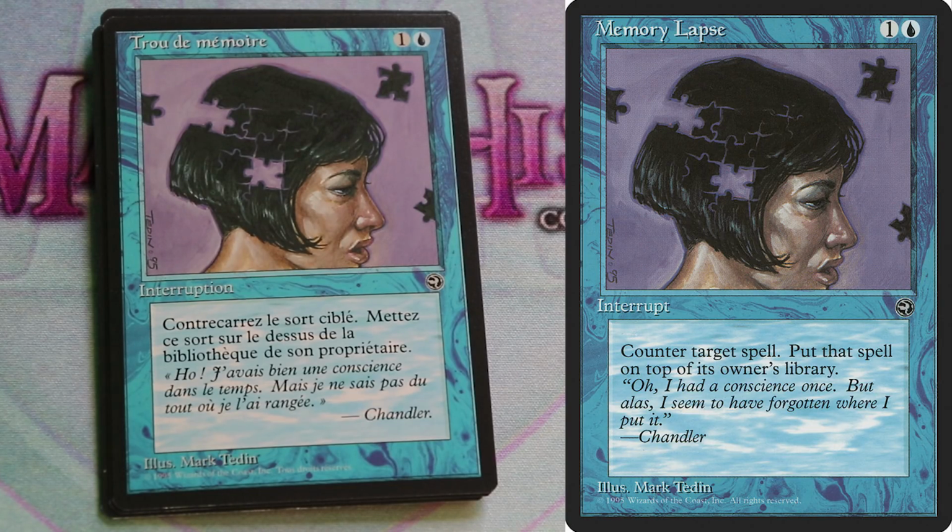Anyways, Memory Lapse is 1 blue and 1, counter target spell, but instead of putting it into its owner's graveyard, put it on top of their deck, right? And the artwork shows a very funky concept for a Memory Lapse, where it's like your mind is a puzzle, and you can see the different puzzle pieces floating away. Now, this is definitely on the high end of the power scale when it comes to Homelands. This is an actually genuinely playable card. When this came out, the tempo thieving that you can do with it, where you're like, yo, no, put that back on top of your deck.